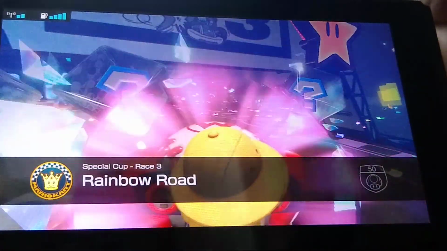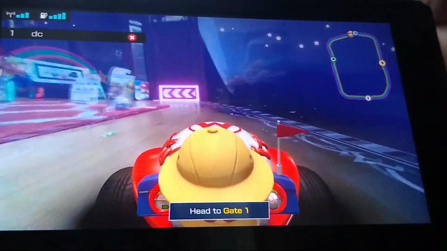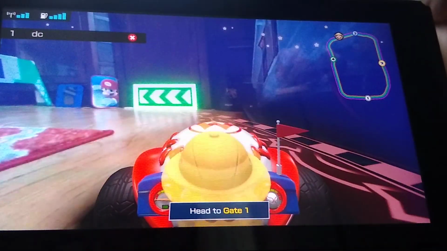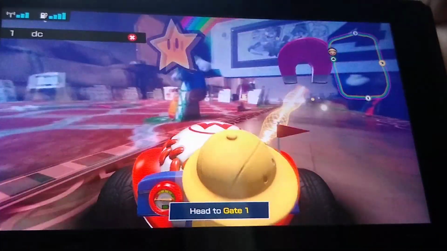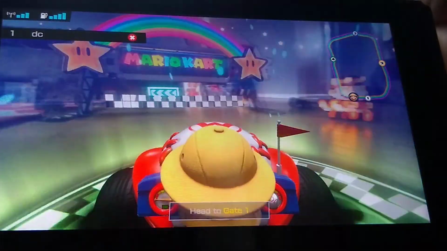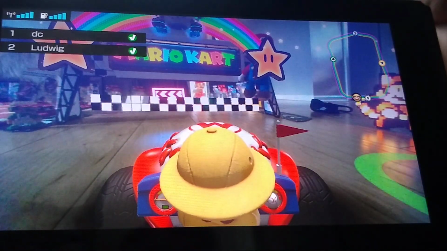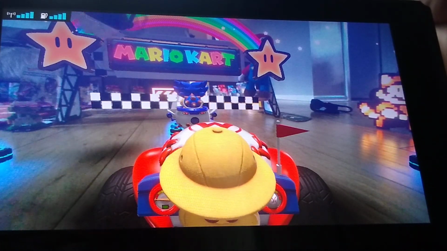Alright, let's do our final last race. Hopefully we can get a gold trophy. And then we need to get this one. Okay. What? Yeah, it's a container. Oh no. Where's Rainbow Road? Okay, let's do this last race.